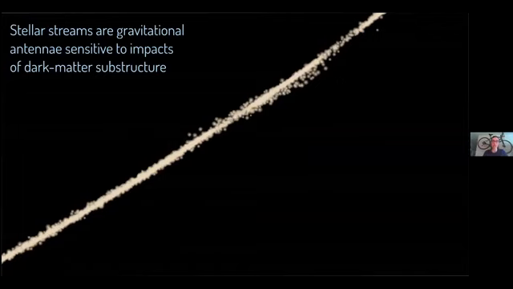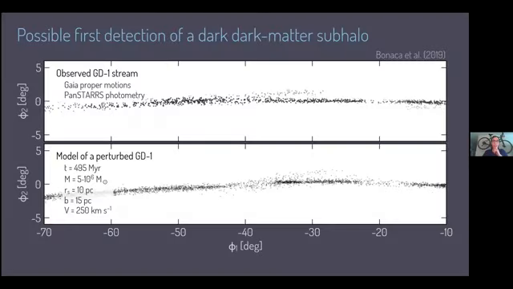However, where Gaia came in is really to allow us to observe the streams at high precision to actually be able to see these signatures. On the top panel here, I'm showing our first evidence of really significant density variations in a stellar stream. This is the GD-1 stellar stream as observed with Gaia and some photometric data from the ground-based Pan-STARRS survey. What we found here is that there are prominent density variations in the stream. There are two very prominent gaps, and there's also this population of stars that is flung out of the main part of the stream.